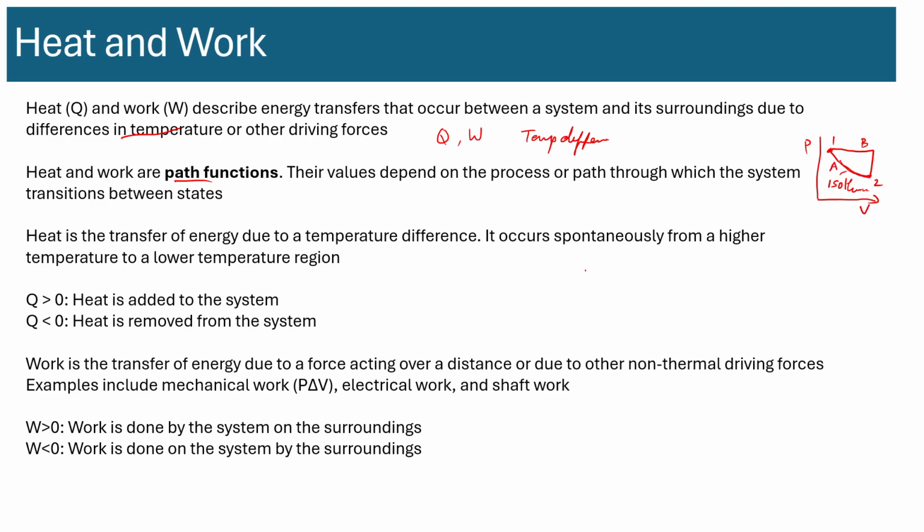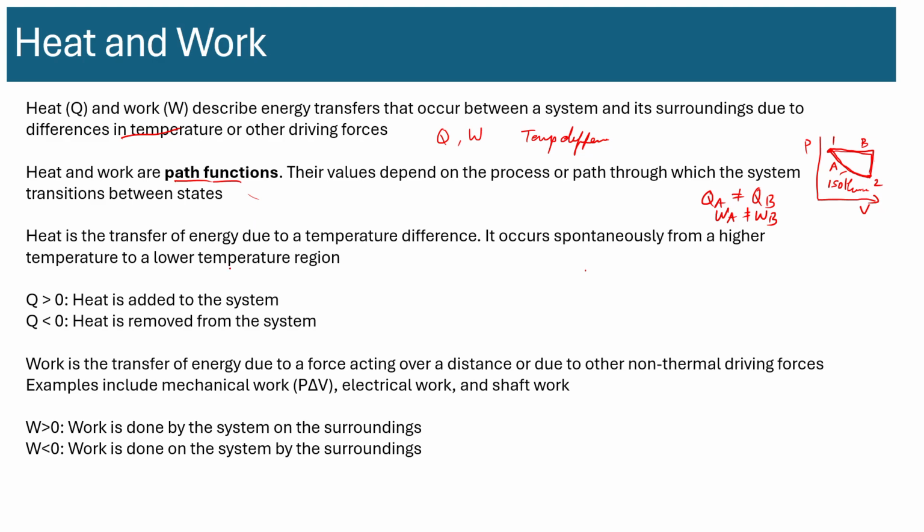So the amount of Q and amount of W that one takes goes through path A and path B. So QA not equal to QB, WA not equal to WB. So Q and W depend on the path that you're taking from going from state 2 to state 1. So such functions are path functions, and heat and work are very path dependent. Okay, so there is no direct equation for heat where you can say it's always this function. No, it is very dependent on the path, how you get there.